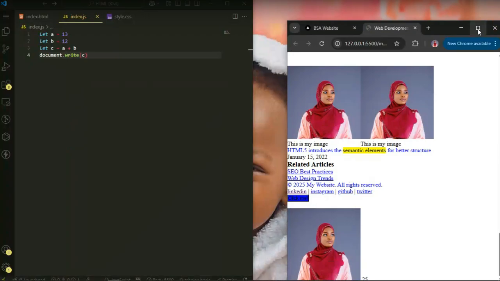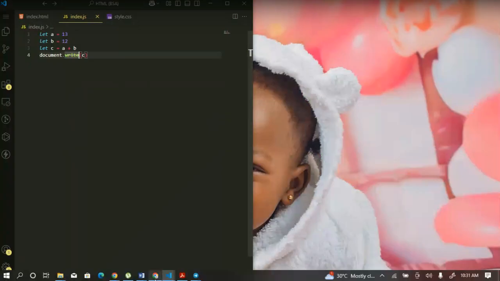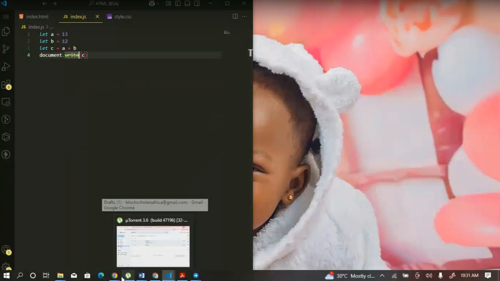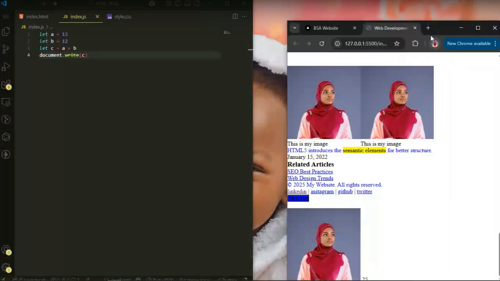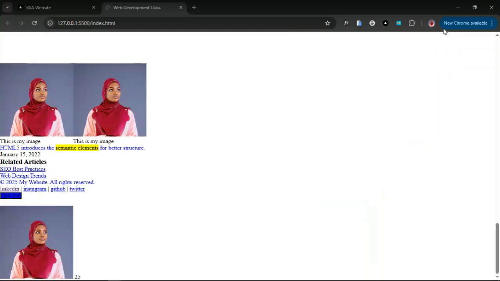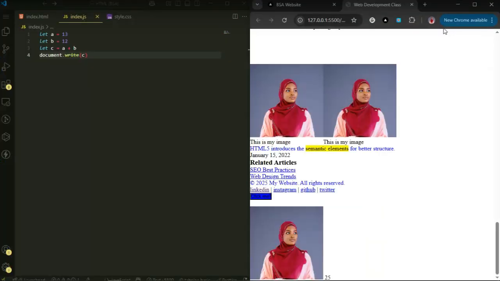Okay, my document.write is also working actually. So you can see we have 25. That is just normal addition.